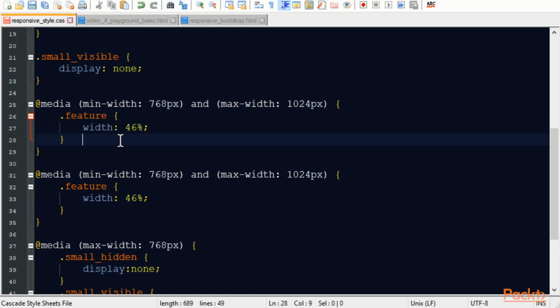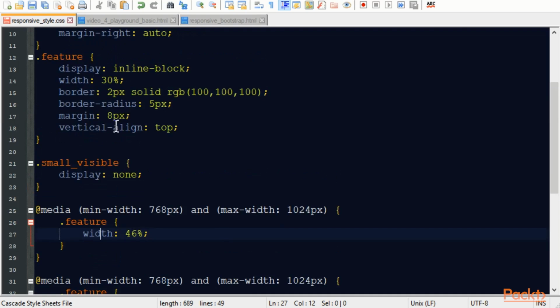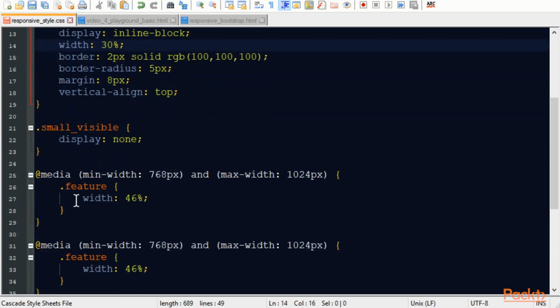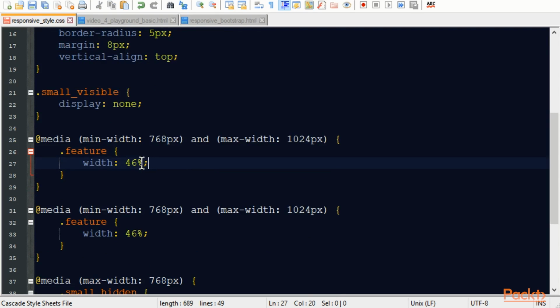And in this case, now we're applying a new style. For the class feature, we're going to add width. Now, if you remember from a previous video, we talked about cascading. So even though width was defined here as 30%, since it is defined here later in the document, this condition is met, and this will overwrite that previous property. So instead of being 30%, it's going to be 46%. I didn't use 50% because we also have to factor in margin, and the margin is going to add additional size to this. If you did 50% plus the margin, it would overflow.